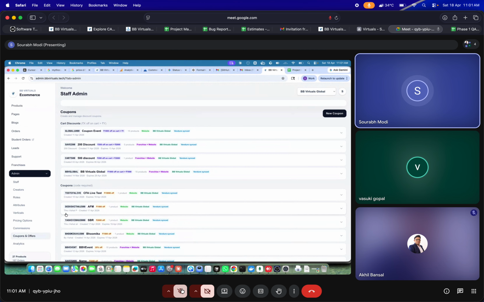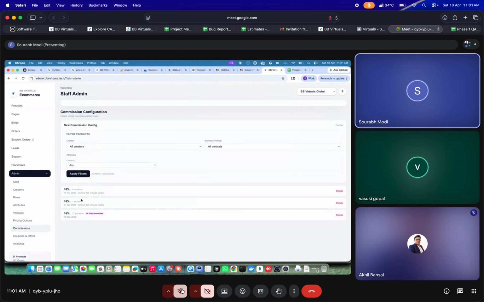Coupons and discounts, I will ask you to come to this as well. Basically, the UX for this will change. We'll show this entire thing to Jay, and he will do the design part of this later. But till that time, they will be using the product for all the three verticals.